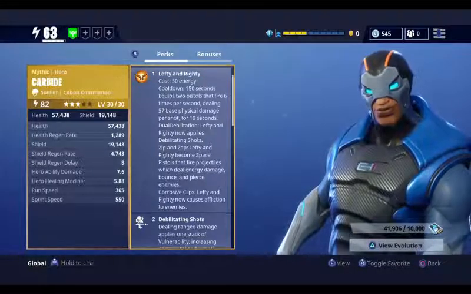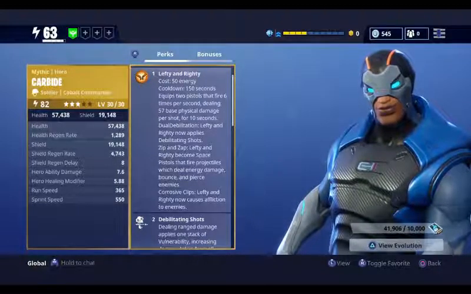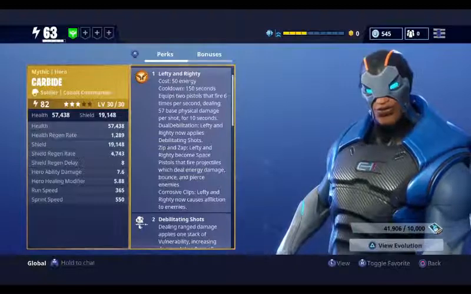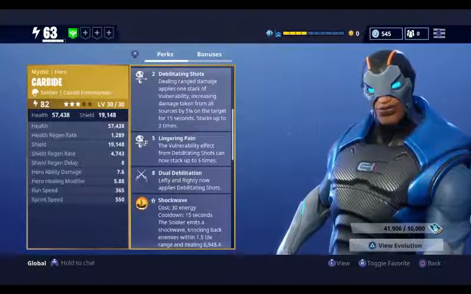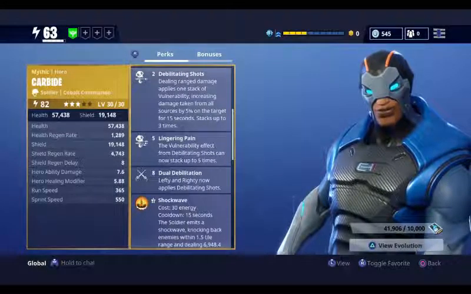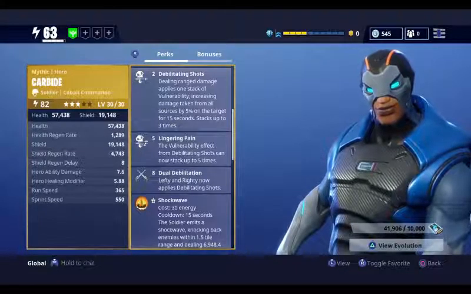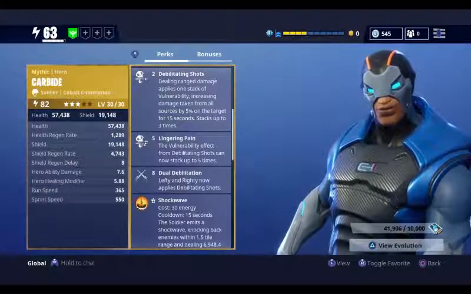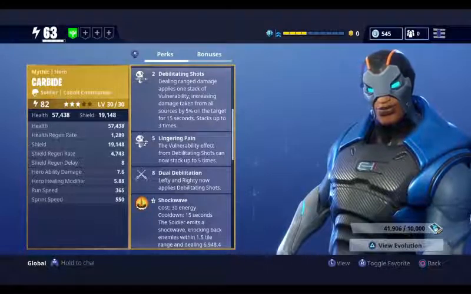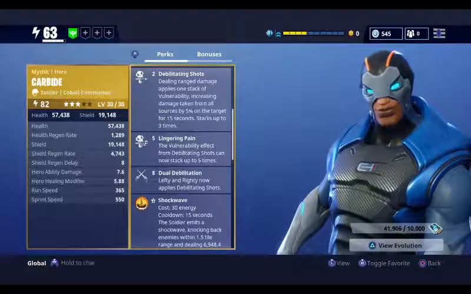It is a pair of dual-wielded double pistols. We will get into what the pistols do later on in the review. His next passive is one that most, if not all, soldiers have. Debilitating shots. Every time you hit an enemy with a ranged weapon, you will deal more and more damage per shot hit. This is obviously better with piercing, fast-firing weapons, and less effective with launcher and shotgun type weapons.